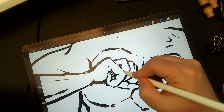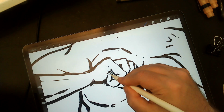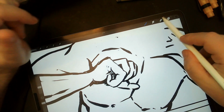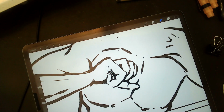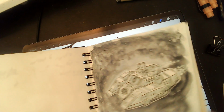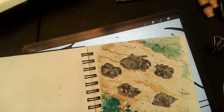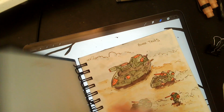I haven't thought too hard about the look and feel yet, other than the characters in the new comic. It's definitely going to be black and white. It's just what I like to do. I could do watercolor and so on. I've got some watercolor brushes. I've been doing these little watercolor things in my alternate sketchbook, and these are Caran d'Ache Neocolor watercolor crayons, and they're quite a lot of fun.